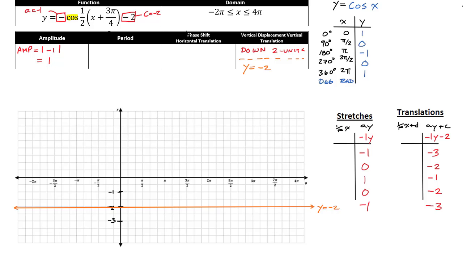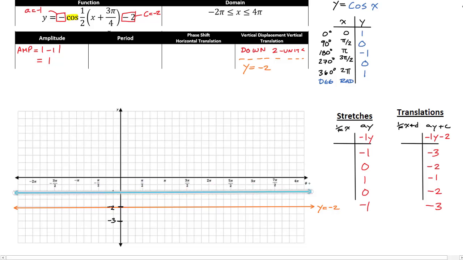All right, so what's the highest it goes? I always like to draw that line in. There we go. There's the highest, and where's the lowest it goes? But if you feel it's just making your graph a little too messy, there's too much going on, don't feel the need to draw these lines in. I usually draw them as like a light dash line. It would be a real mess if I tried to do it by hand on this computer with dash lines, so I'm just using a lighter color here. So there's y equals negative 1. That's my maximum, right? My peak of my sinusoidal graph. And the trough, the lowest it's going to go, is negative 3. Okay, so my graph's between there and there.